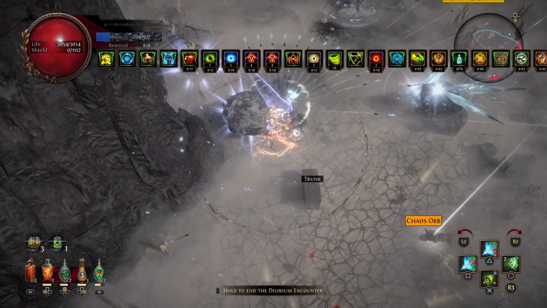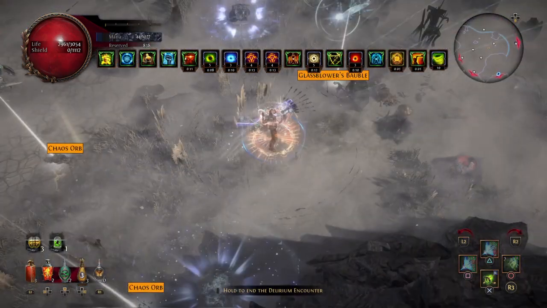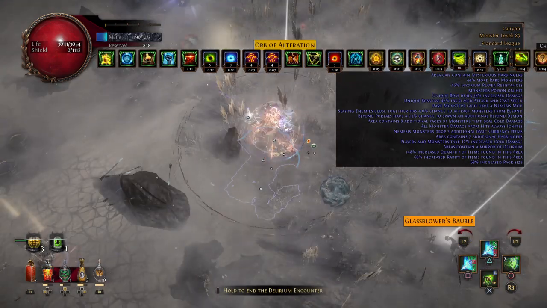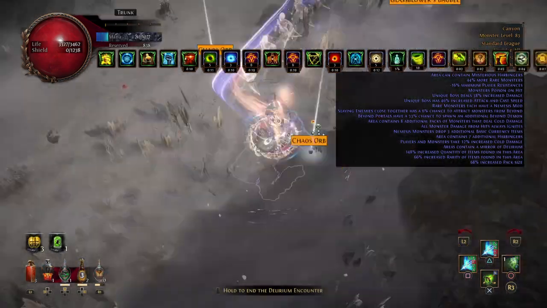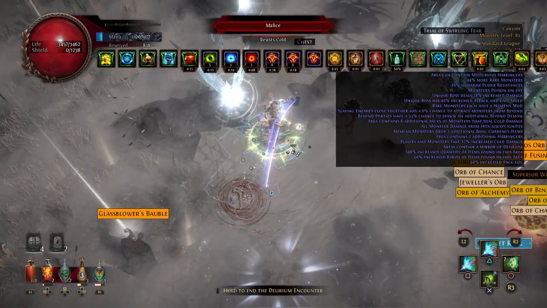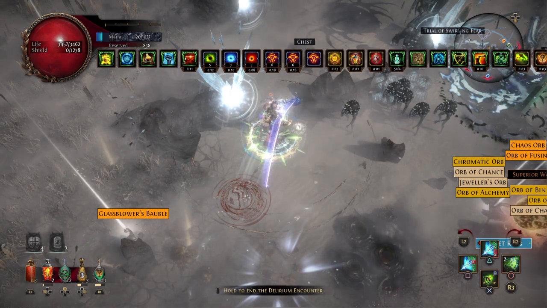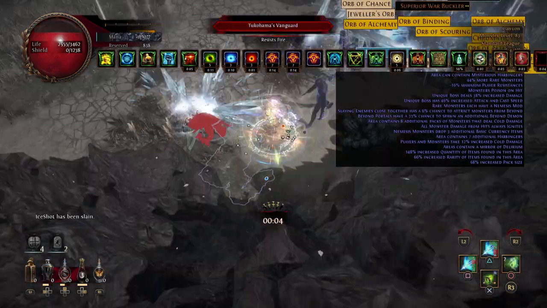Sadly, on console, this is to be expected. Looks like we got lucky and actually got a currency loot thing too. Now, I don't know why I am freezing so much. This is actually unheard of for me. I am still frozen in this thing. I haven't moved for a second.